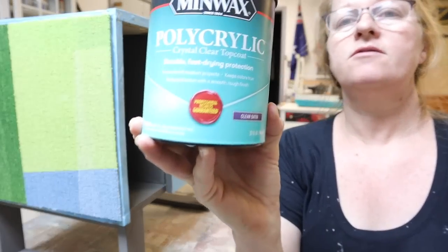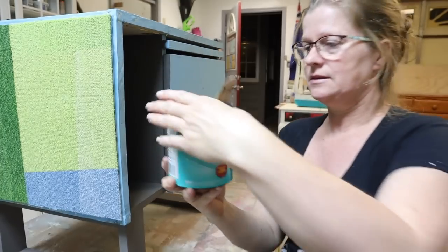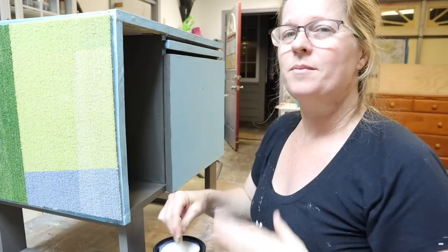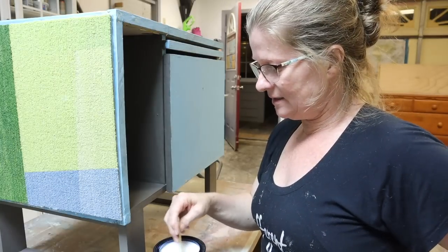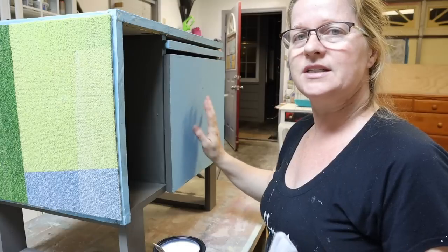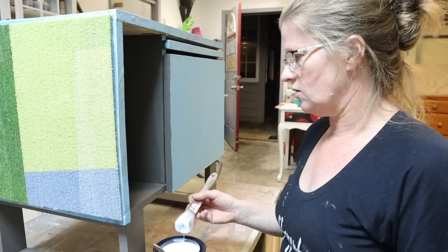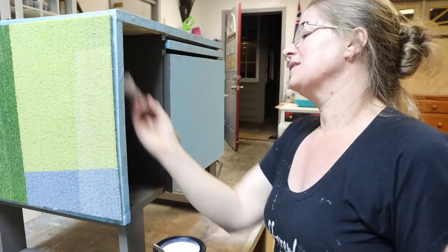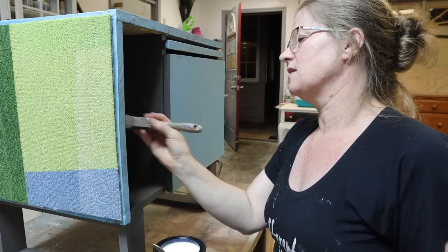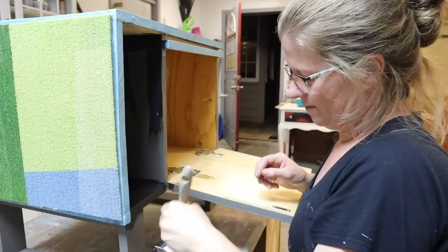I said I was using flat before, but I'm using Minwax polyacrylic in satin. And I'm going to put on a nice thick coat with DIY paint. I think because of the clay in there, it sort of needs a thicker coat, but I'm not too worried because it is very textured because of all the layers that I did. So a nice thick coat will be good. Thick, yes, but not crazy. You don't want lots of drippages.